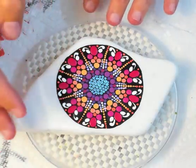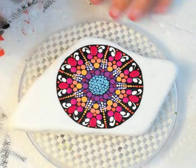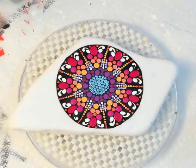You would kind of let it dry if you wanted to do any top dotting for highlights. So you just want to make sure it would be totally dry, and then you could even do some highlight dotting. But that is our fun little stone for today.